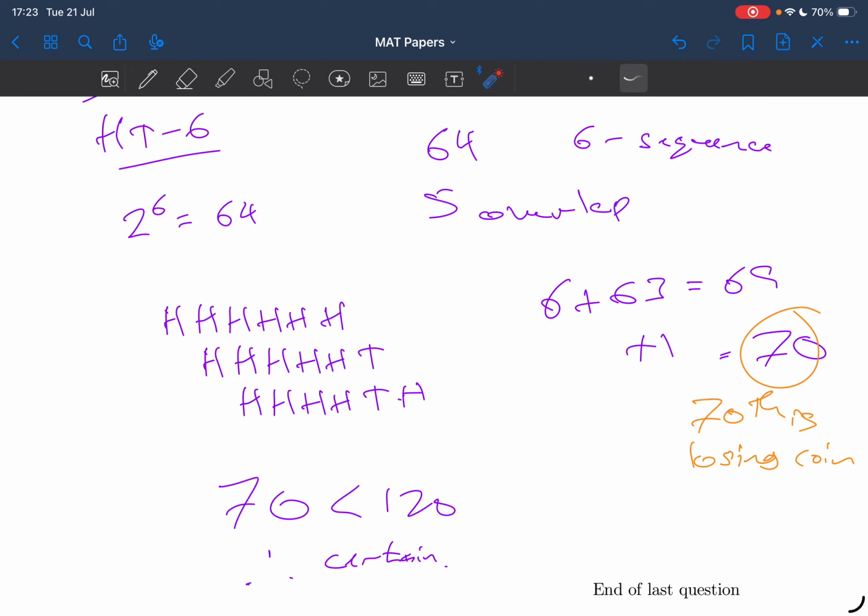This question asks whether 120 is... Yeah, so this is good, because this was 2 to the n. Yeah, because what we've got is 64. 2 to the n plus n: 2 to the 6 plus 6 is 70. So yeah, we are the same thing. Different logic to get there, but same sort of ideas.